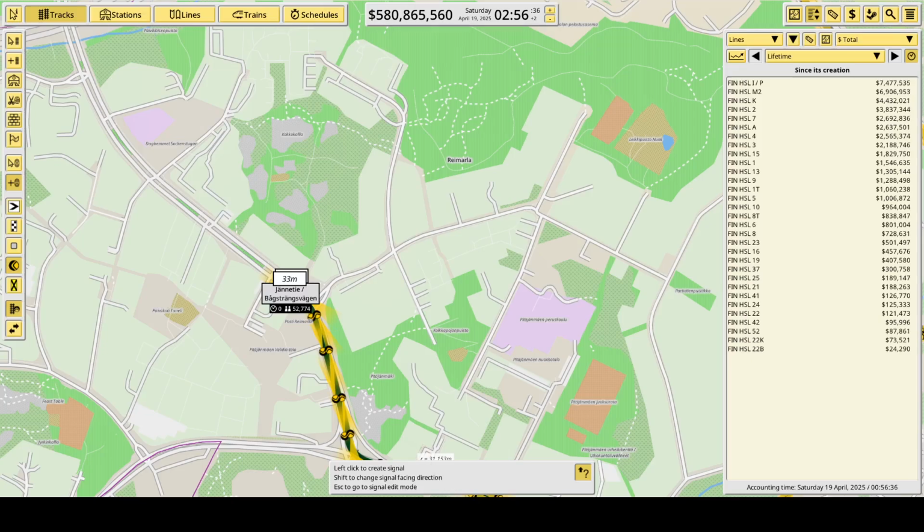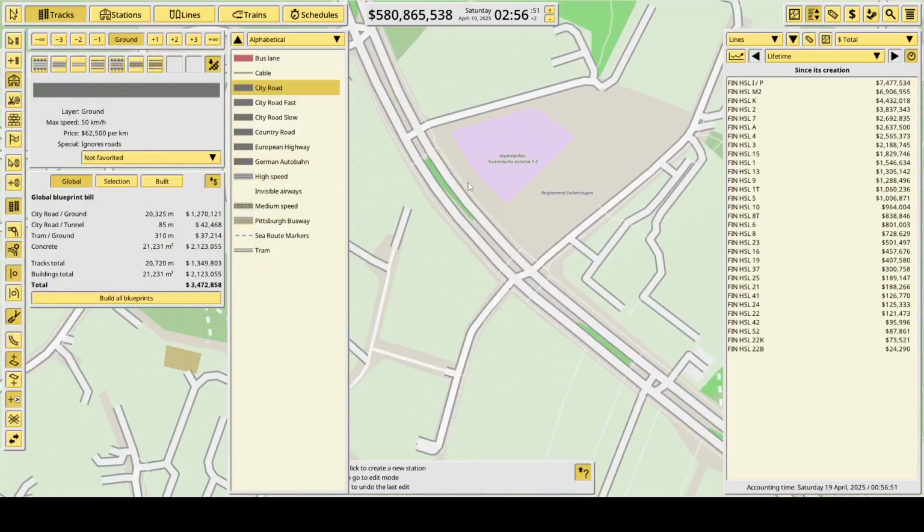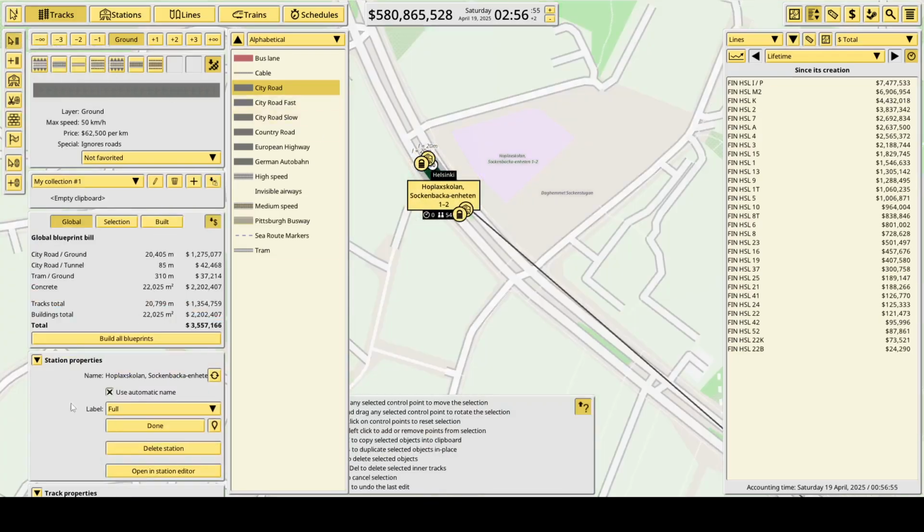Where do we go next? The following stop is called Kokkokallio, Kokkoberget, and it's over here. We are really reaching the end of this line. We don't have much left.